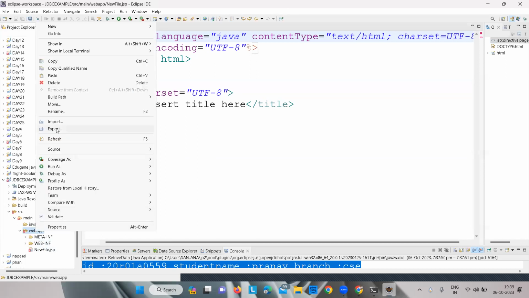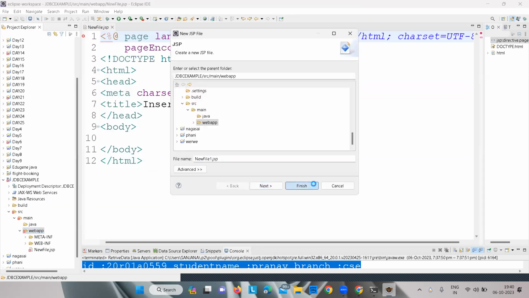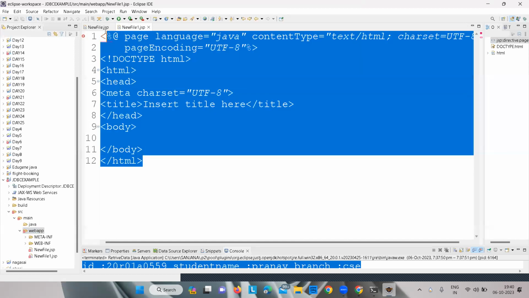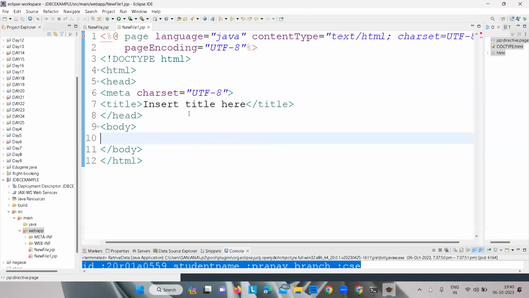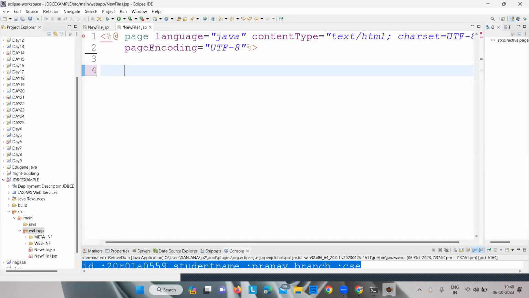Go for web application, new JSP file, and say new file one JSP. We get two JSP files. In this we will be removing this one.